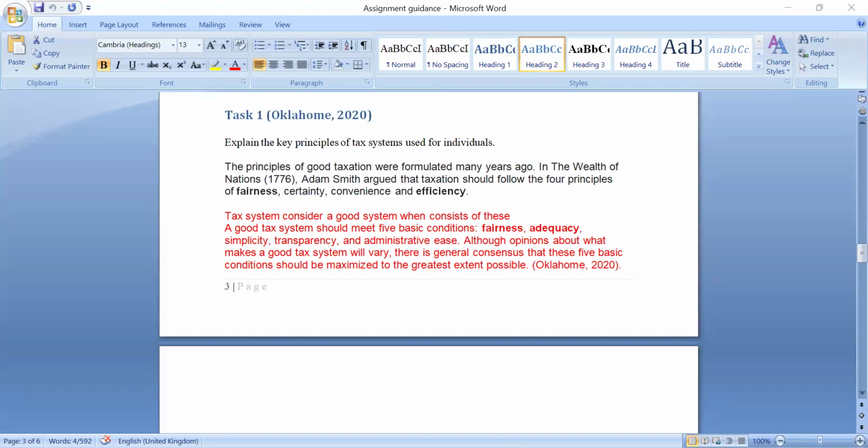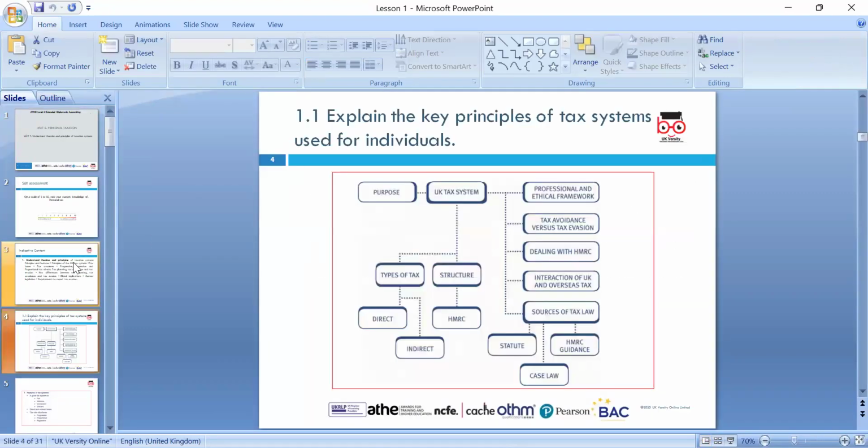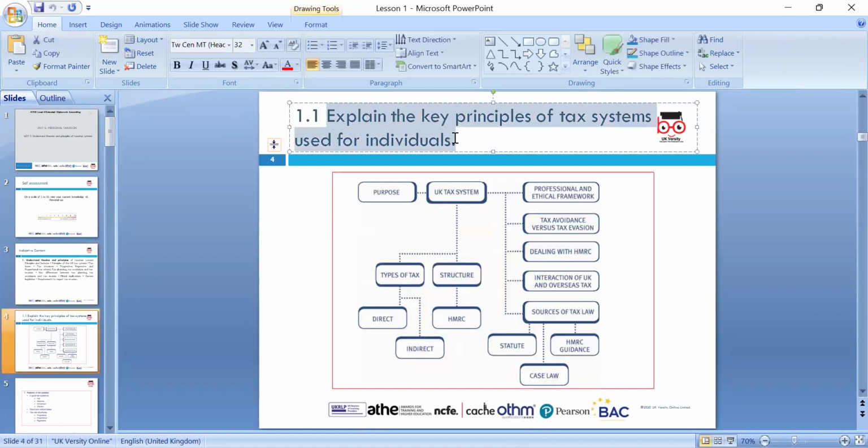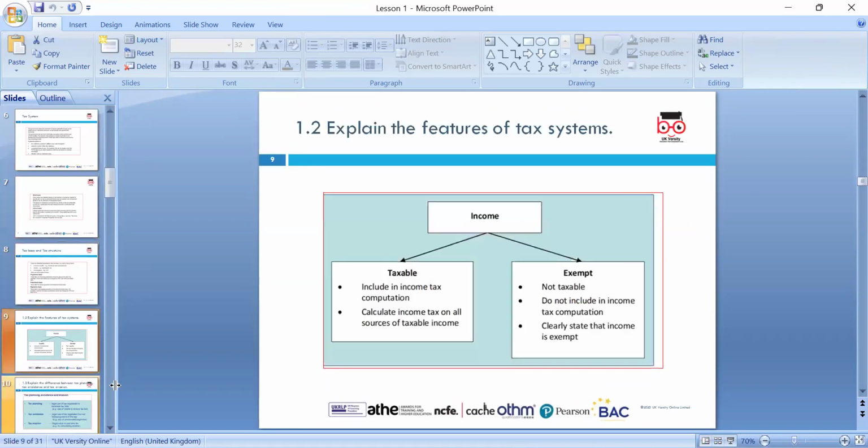If you look here, personal tax, we had a discussion about the taxation system here. Basically, you're answering 1.1 in your assignment. That's your task one. Okay, taxation system 1.2 here.